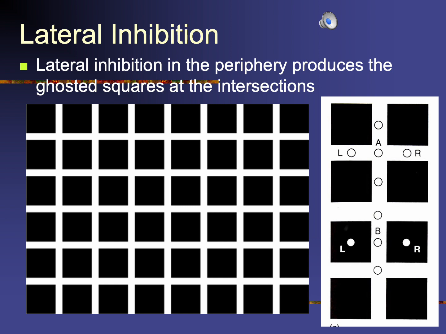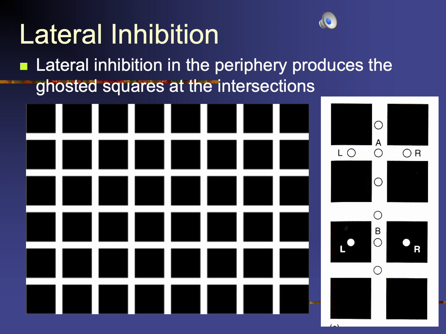Now the theory goes that these receptors that are around A, when they're stimulated by illumination, by a white area, they inhibit A. So what happens is when left and right and the top and bottom there are in the corridors, that's where there's light, that's where it's being illuminated. However, they're inhibitory of A. And so when they inhibit A, it fires less, presumably, and that lower rate of firing for that receptor gets translated by your brain into less illumination. Hence, it turns gray.